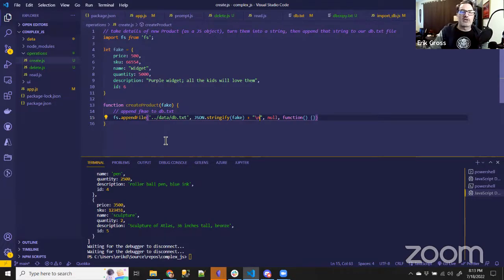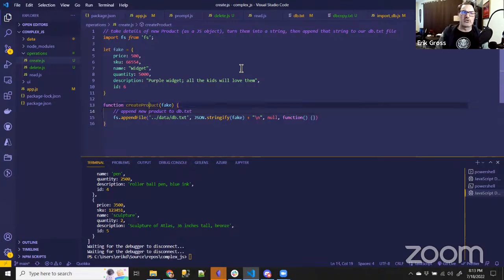We got to be able to call this. It's kind of weird. Append product. So we're appending the new product. Okay. Now here's the thing. I actually need to be able to call this function from my app.js.